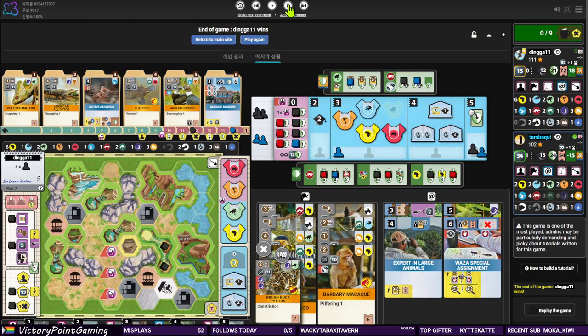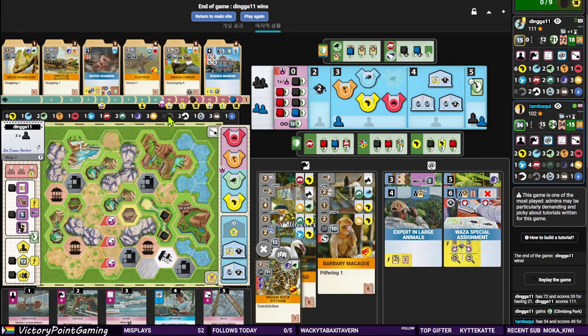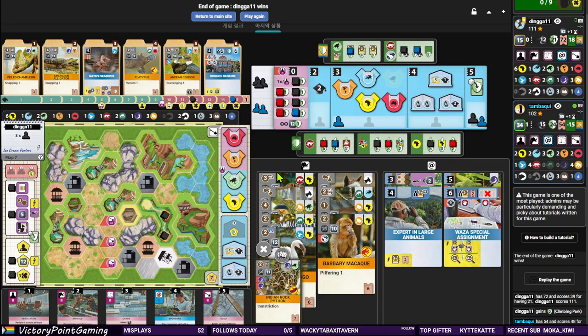So, super close game. I felt like they had the advantage most of the game. Blue got some income at the end, but yeah, quite interesting, I would say. I liked the fact that they decided that they were going to go small and push really fast to the end game with some small creatures.